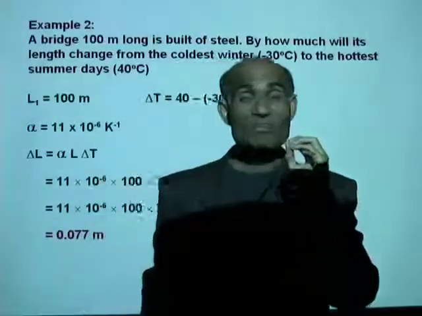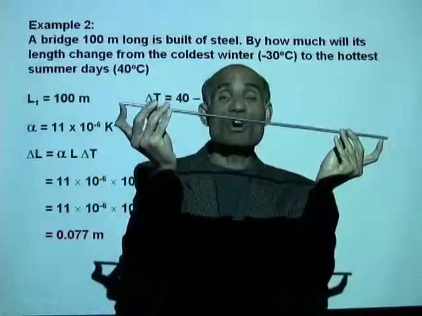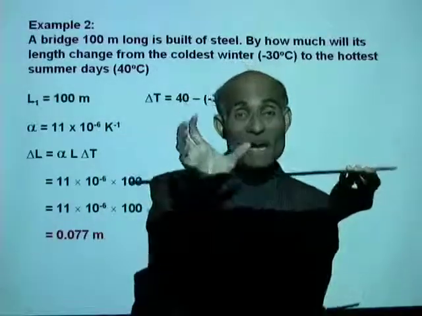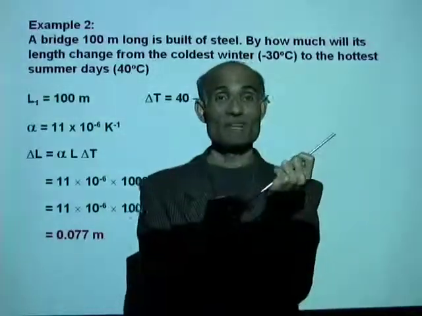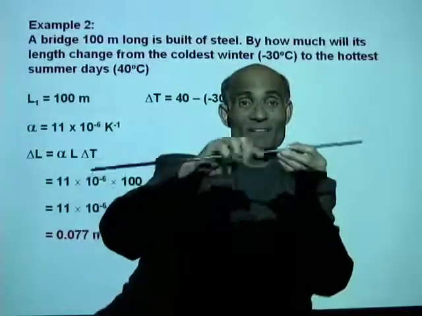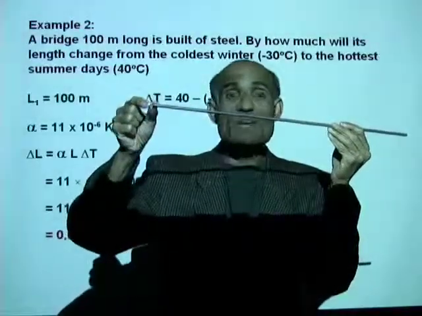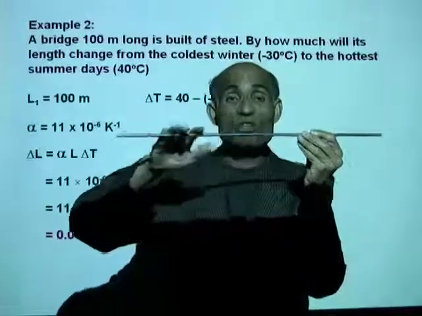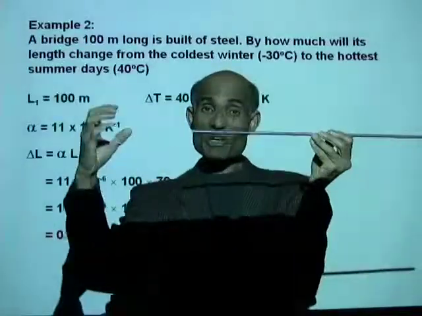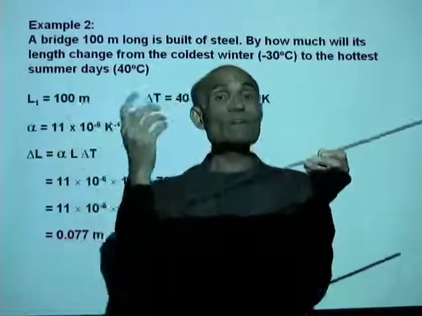So, in order that the bridge may remain safe, bridges are normally erected on rollers so that there is room for expansion and movement. The same thing can be found in the construction of railway tracks. There are spaces left in between rail tracks to allow for expansion. If expansion is not taken care of, rails expanding against each other will buckle and then derail the train, which can cause great accidents.